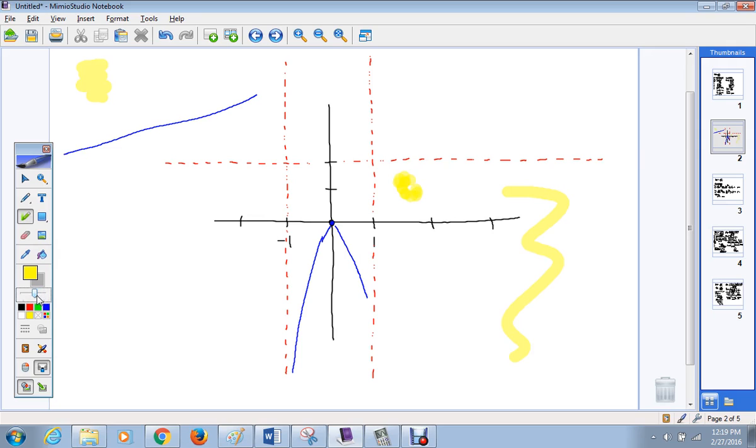So that would indicate that we have to be above our horizontal asymptote. So we would have to be up here and decreasing, and then we would be approaching our horizontal asymptote. And just as a reminder of what we found earlier, it did say we had symmetry, and the symmetry was with respect to the y-axis.